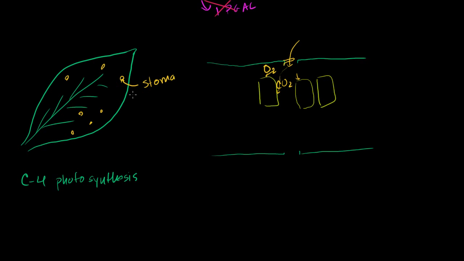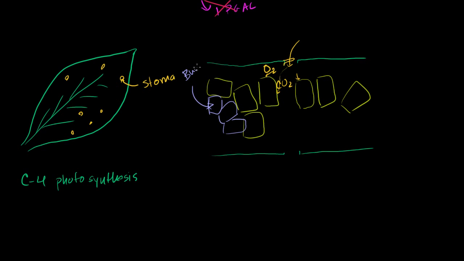And what they do, and this is the interesting thing, is you have all your mesophyll cells that are out here. They're getting air, they're getting carbon dioxide, and they're getting oxygen and whatever else. But you also have cells that are deeper within, more embedded within the leaf, that aren't being exposed directly to the air coming through the stomata. And so you have these bundle sheath cells, and these are the cells that surround the actual pipes in the plant that distribute the fluid up and down the plant. We'll do a whole video on the anatomy of the plant. I really just want you to understand what's going on in C4 photosynthesis. So you have these other cells that are more embedded. They don't have direct access to the air. So these are bundle sheath cells.